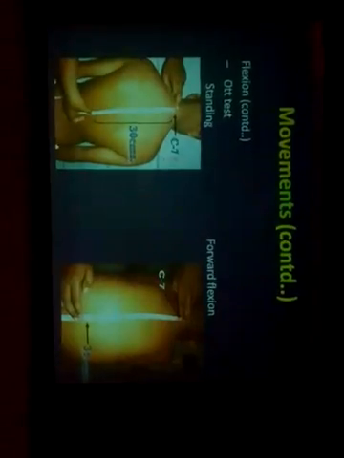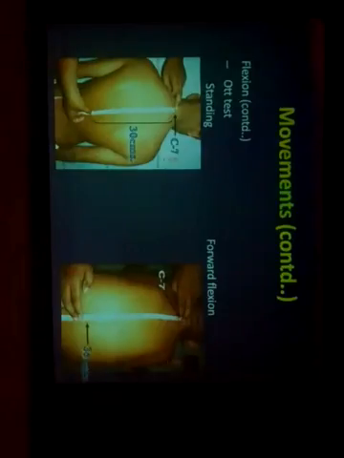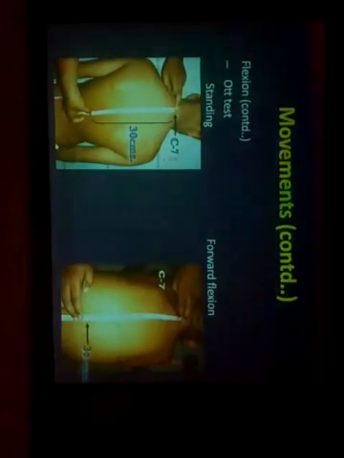Now this is an old test when you want to examine the flexion movement of the dorsal spine exclusively. When the patient is standing, the zero mark of the tape is kept at C7, and 30 centimeters is supposed to cover the whole dorsal spine. Then you ask the patient to bend forward and see how much this 30 centimeter mark moves. Normally it should be around 3 centimeters, which is the combined flexion movement in the whole dorsal spine.